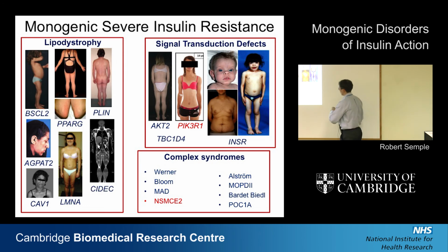The last case I showed you touched much more on this range of very fascinating complex syndromes down on the bottom right, where severe insulin resistance is only one component of a disorder which features, for example, severely impaired growth or other multi-system features. And there are beginning to emerge some common themes from this. So there are several different disorders of DNA damage repair or mitosis or centrosomal function in this group of disorders. We would only know about each of those things from human genetics, and I think it's opened up a whole interesting area of understanding how some, and only some, primary disorders of mitosis and DNA damage repair can produce severe insulin resistance. My personal prejudice at this stage is that fat cell precursors are selectively damaged or are selectively susceptible to some forms of DNA damage. And in the face of these genetic defects, that tissue particularly suffers as life goes on to produce a sort of acquired lipodystrophy. But that, I should say, is unproven.